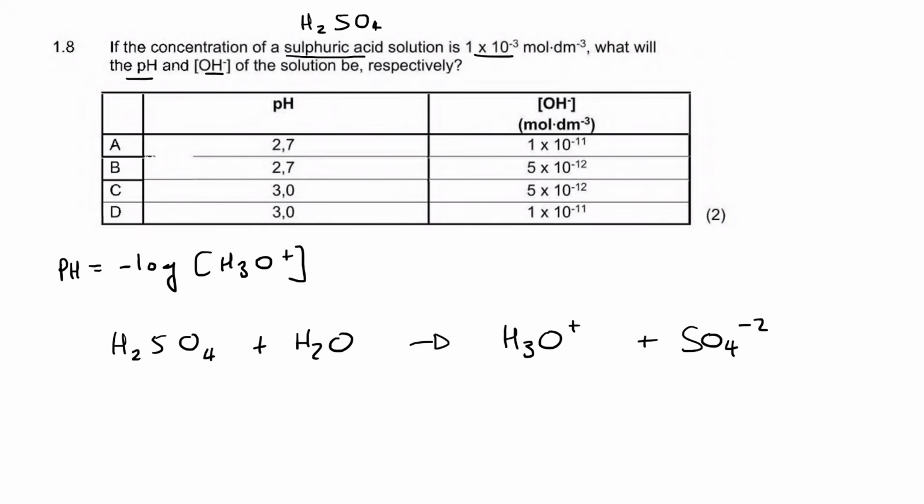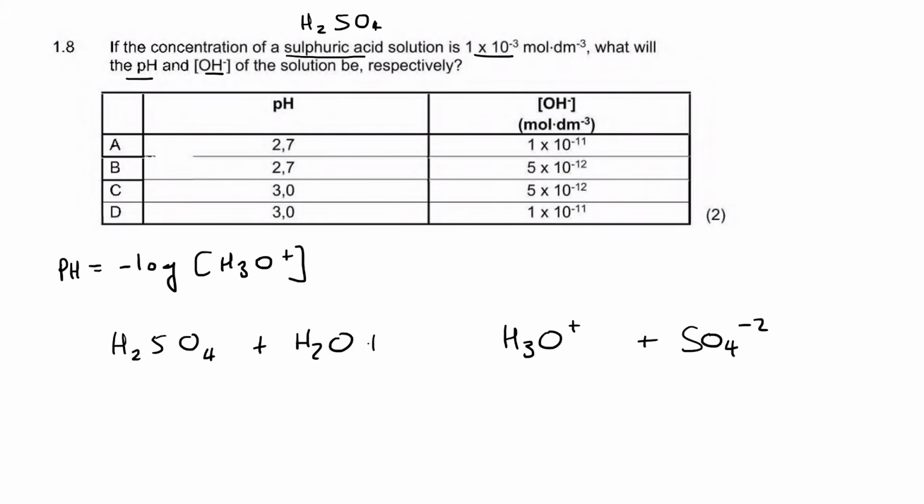So what we can see is that on the left there are 4 hydrogens, but on the right there is only 3. So what you do is you've got to remember that this H2SO4 has how many hydrogens? It's got 2 hydrogens, right? It gives one of those hydrogens to water, and then it gives the other hydrogen to a different water molecule. So how many water molecules do you have?